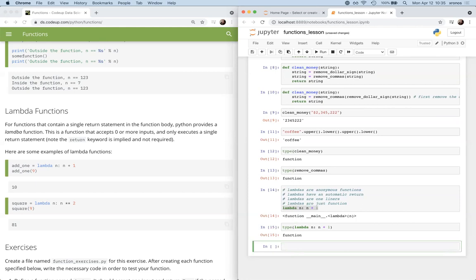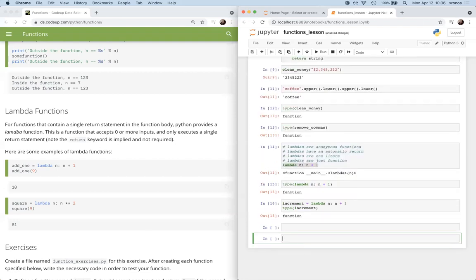So it's an alternative syntax. Lambda functions are an alternative syntax that allow us to have an anonymous function. Anonymous functions, initially, aren't terribly valuable because we don't have a name to call this thing. But here's something that we can do. We can assign a lambda to a variable, thus creating a function out of that variable. So we can ask the type of increment, see how increment is a function.